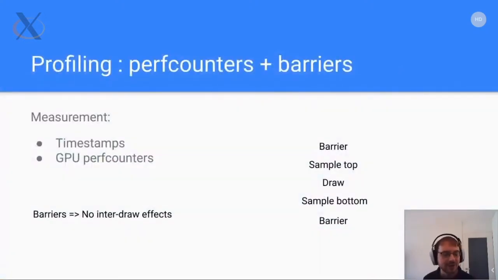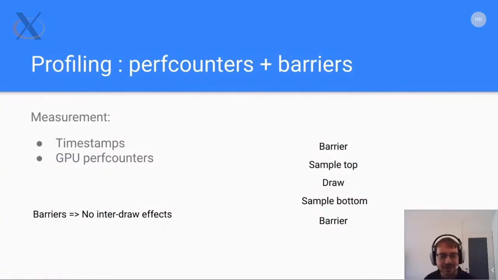We commonly use profiling to figure out what the most meaningful thing to optimize is and where there are any optimization opportunities. In my GL days, it was pretty common to record something with API trace, and then on replay, we measured things like timestamps and GPU performance counters. And we typically did that per draw call. The way that happened with API trace is you do a barrier, sample, draw, sample again, and barrier, and then take the difference between the two samples.